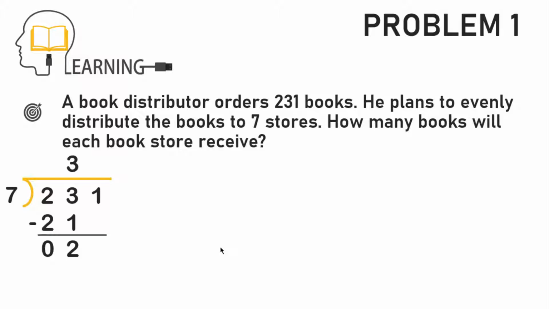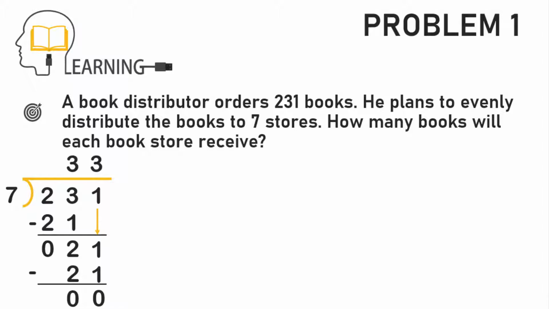So let us move on to solving our question. Now as you can see, this 1 which has been left has to be brought down. So I bring this 1 down, and once this 1 comes here, I see that it makes the number 21. So 7 threes are 21 again, so I write the 3 at the top and bring the 21 down. So it should look like the following, and when you solve this, you get a remainder of 0. So when we have done this, we know that our quotient is 33. So here the question is asking us how many books will each bookstore receive. So I know that my answer for this case is 33 books.